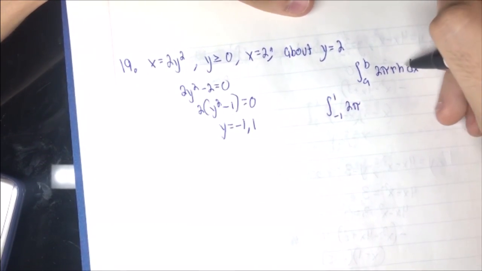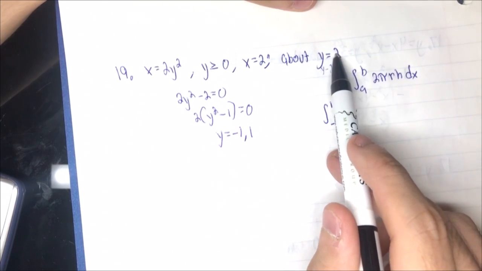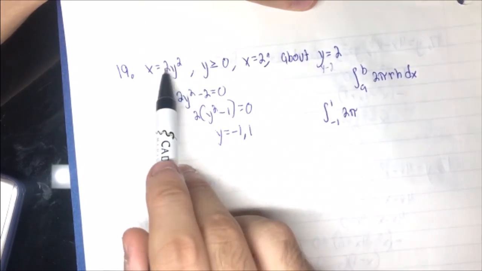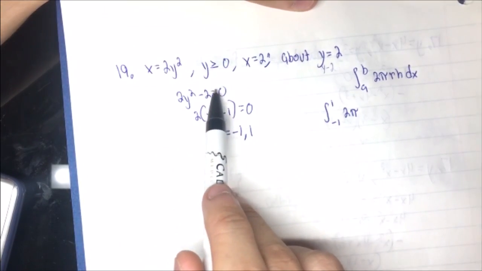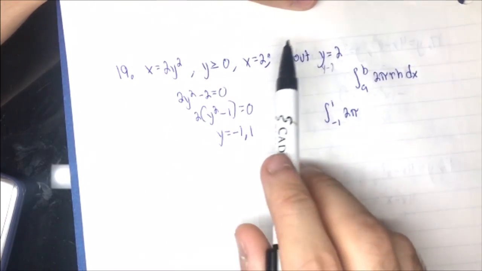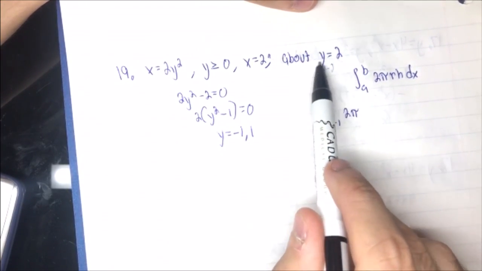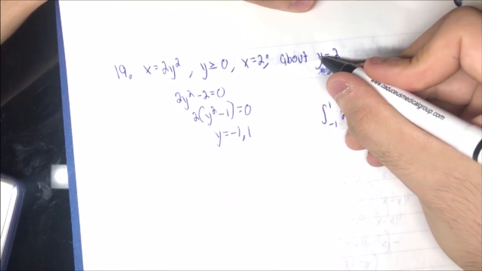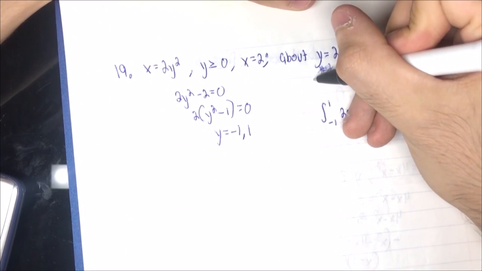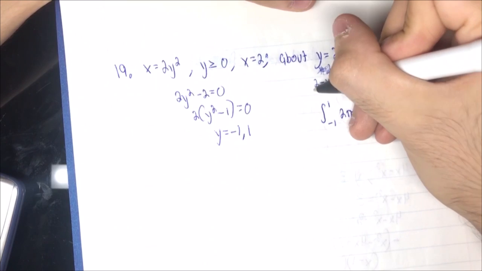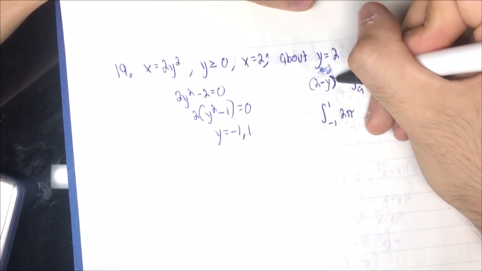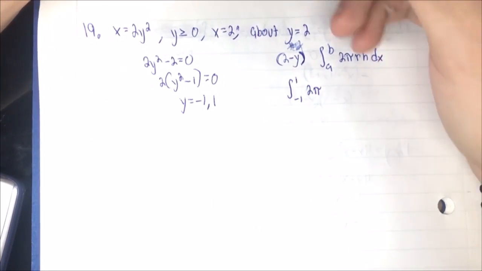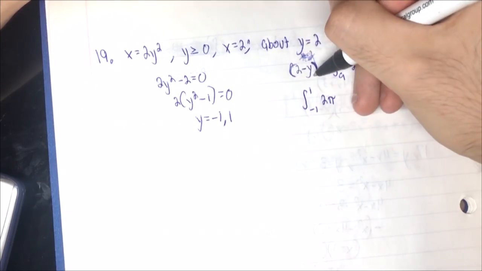So now we have 2 pi. All right, this was my method last time. Just subtract this onto this side, and then the same thing over here, equal these to each other, and then subtract it to the other side. But that was with an x, and this time it's with a y, so I'm guessing it's backwards. So now we would subtract the y onto this side, so the radius would be 2 minus y. So this is my little method of not having to graph it, because I don't understand the graph, so I try to figure out another way around it. And hey, look, I did. Awesome. Wow.